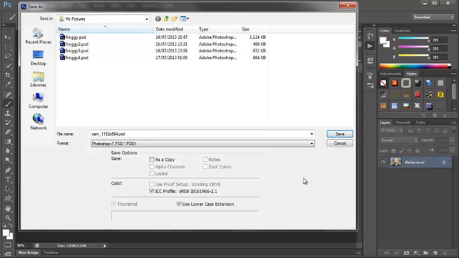Okay, saving as you go along, just in case Photoshop crashes, means you don't lose your work, because on most versions of Photoshop, I think CS6 may have an autosave, but earlier versions certainly don't have an autosave facility. So make sure you save as you're going along, as you're working on the graphic.